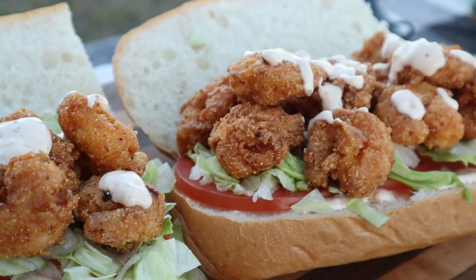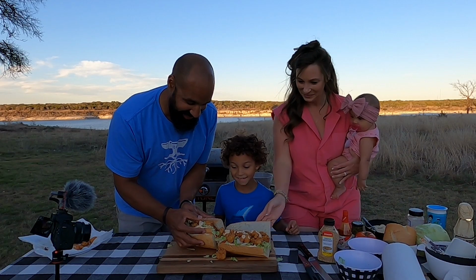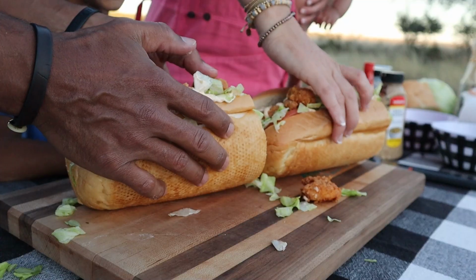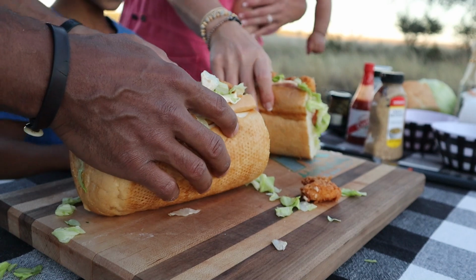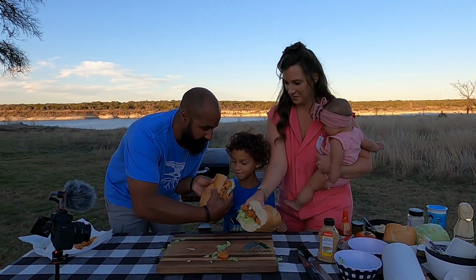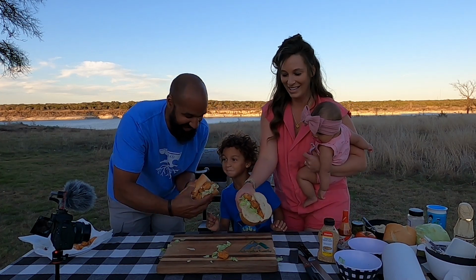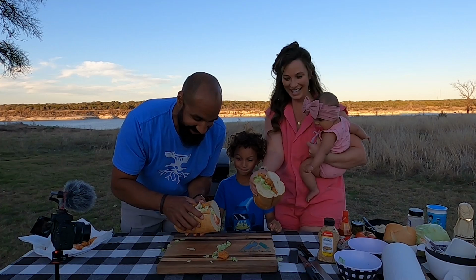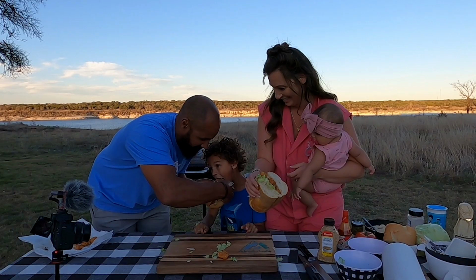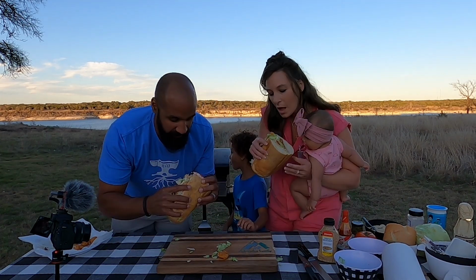Alright, I'm not entirely sure how we're gonna eat this. Just dig in, guys. Who's gonna have a bite of whose? You take that bite right there. You're gonna smush. Jumbo po' boys is what we're working with here. We're just trying to figure out how to get in here.